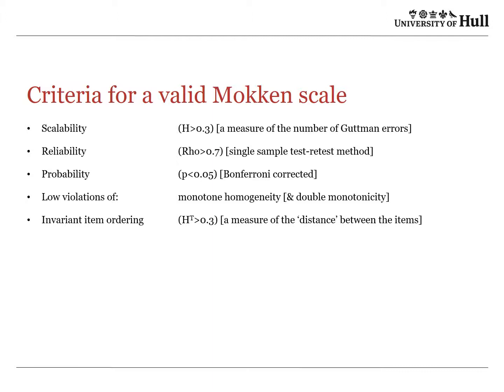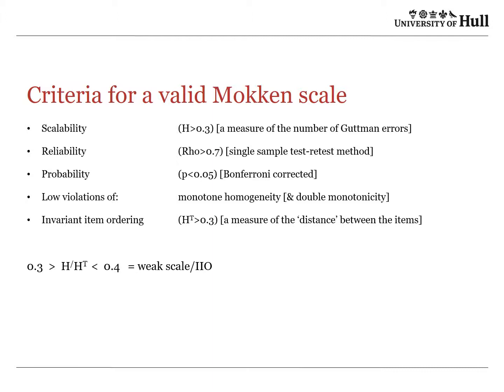and this is gauged by looking at the items and also by measuring HT or HT-trans, which should be greater than 0.3, and that's a measure of the distance between the items. The greater the distance between the items, the greater the accuracy, or the precision as some people describe it, of invariant item ordering is. But invariant item ordering can only be verified by plotting the items and looking at them.